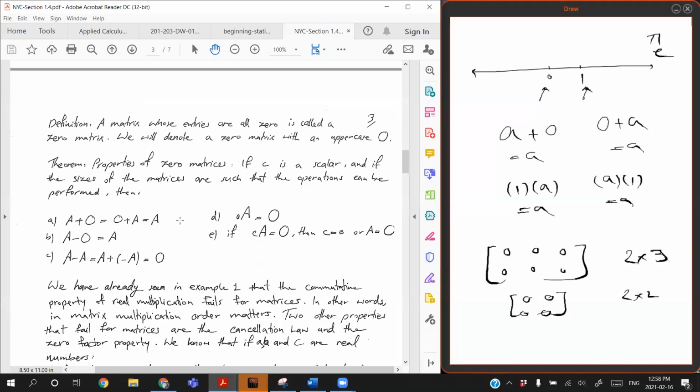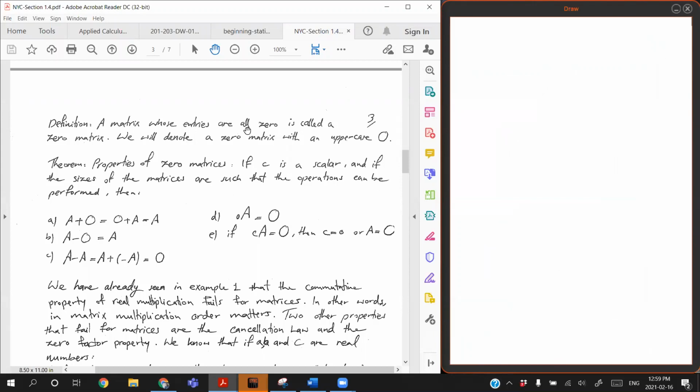And the matrix that plays the role of 1 is a square matrix. For example, if it's a 3 by 3 matrix, it's a square matrix where you have zeros everywhere else, but you have 1 on the main diagonal. So this matrix is called the identity matrix, and we are denoting that by I3. So 3 indicates that this is the identity matrix among all the 3 by 3 matrices. So next we're going to talk about these matrices, the 0 matrix and the identity matrix.